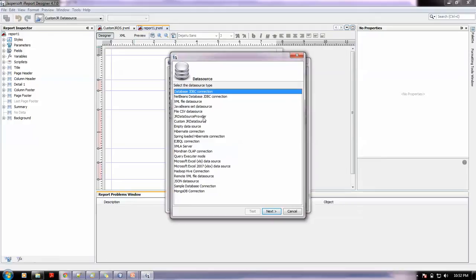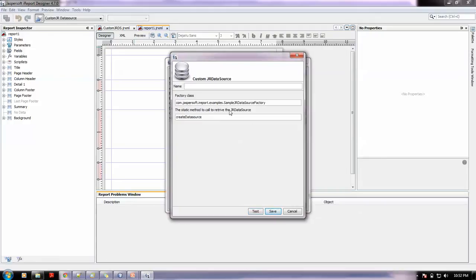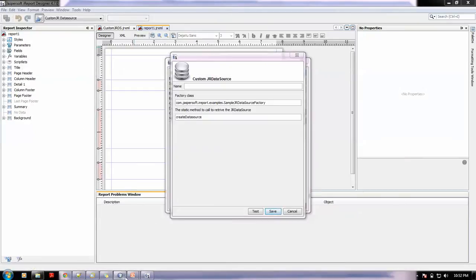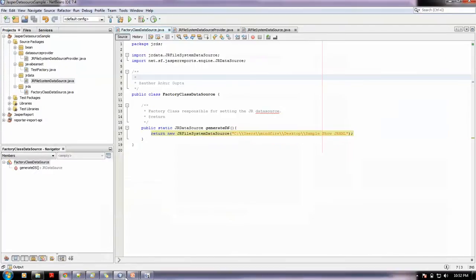Then you need to set the data source. Here there is an option called custom JR data source. Here goes the name of the source, and here is the factory class which contains the function to get the data source. Remember the factory class path should be fully qualified.